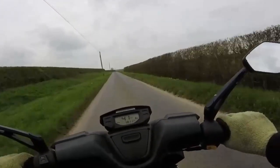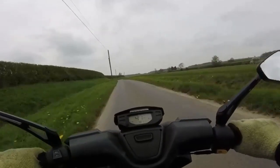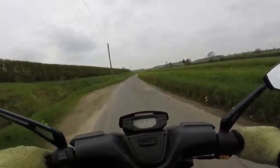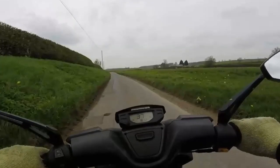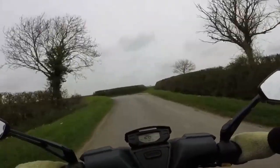What will I be doing on this in the future? Well, not a lot. There's a bit of cosmetic work to do. There's a bit of the plastics I need to paint up. That's still in undercoat. And the front panel is held on with cable ties, so I might do something to improve that. But apart from that, everything's more or less okay with it.